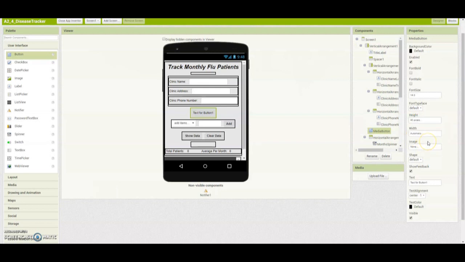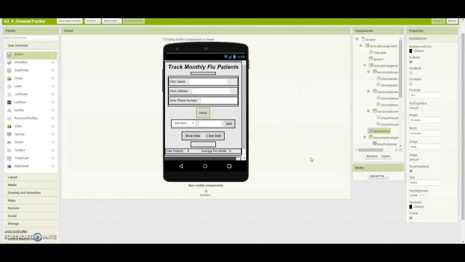Now that we have that set to 40 pixels, we can take a look at some of the other features here that we need to change. So one of the other things we need to look at, obviously, is the text. We do want that to say media instead of text for button 1. And other than that, we don't really need to change a whole lot more. You can make this bold or stand out a little bit more if you want, but for right now, it looks pretty good. We could change the shape if we would like to, and you can do that by going to shape and changing that to rounded or to whatever you want. But we're going to leave that as default for right now.